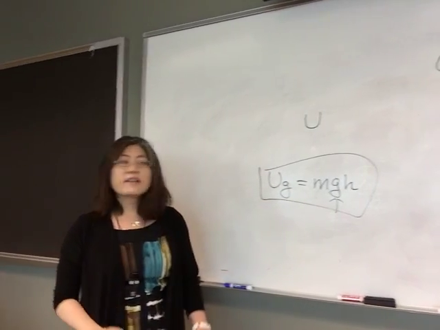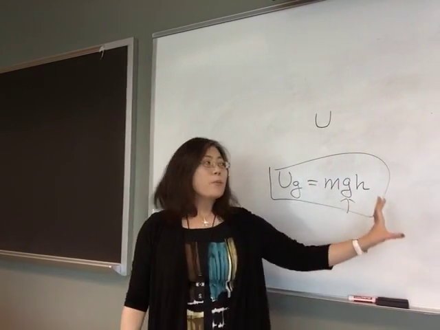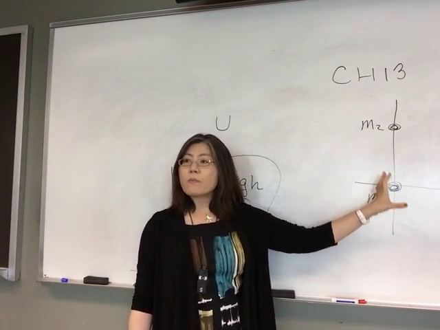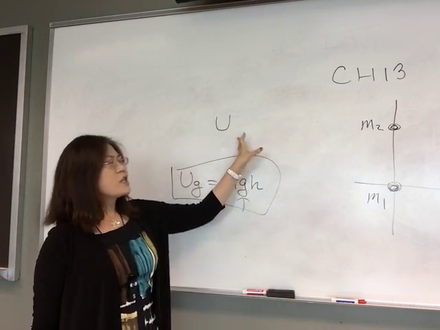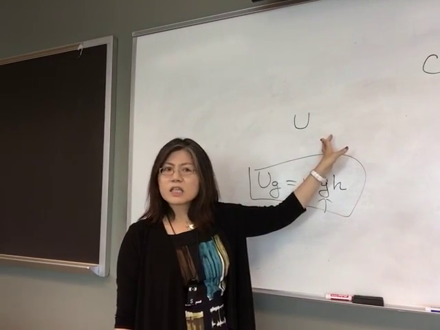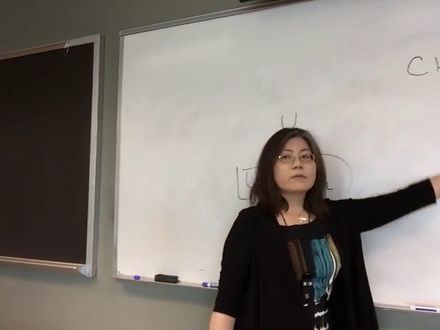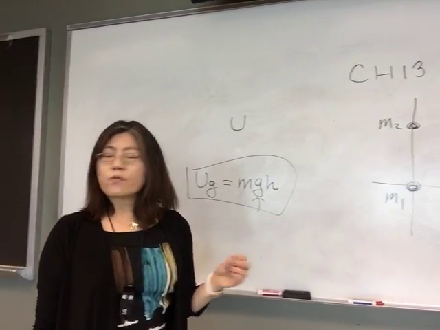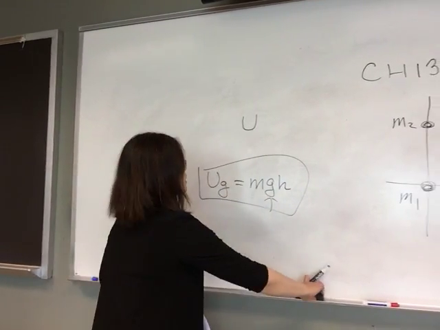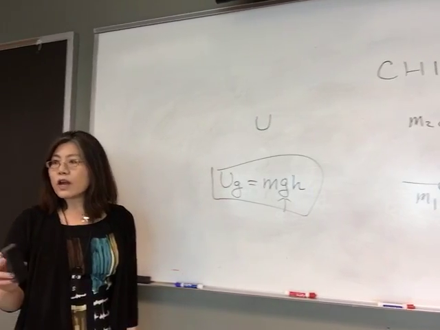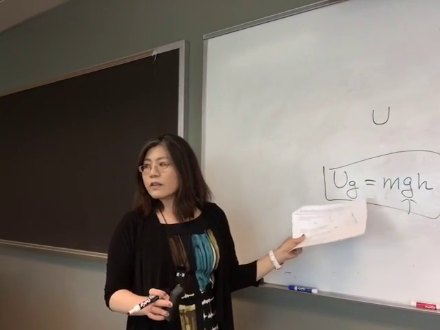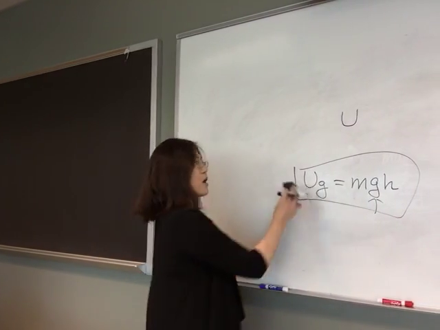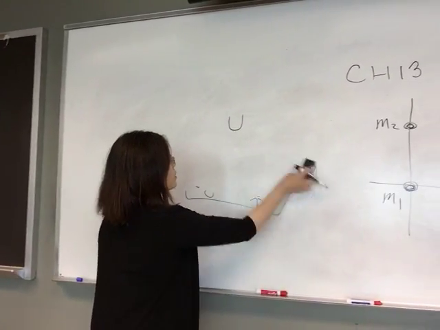What you're going to learn now is that you have particles with arbitrary mass. What is the gravitational potential energy involved within that system? How do you find that? What is the generalized form? Not this one. So whenever you are asked to find the gravitational potential energy, stop using that. That will not be applicable. You have to use what we're going to learn. And what expression would that be? We're going to derive it.